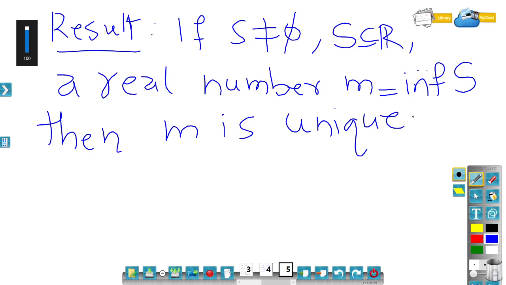So on the same line, you can again prove, you can say small m1 and small m2 are infimum of S and which are distinct, and you will have two inequalities, m1 less than or equal to m2 and m1 greater than or equal to m2. These two inequalities will imply small m1 and small m2 are the same, and this would imply that whenever infimum exists, then it is unique. So this property we can prove very easily. That's not difficult. In fact, it goes on a similar line. So the proof I am not doing, this proof is homework.